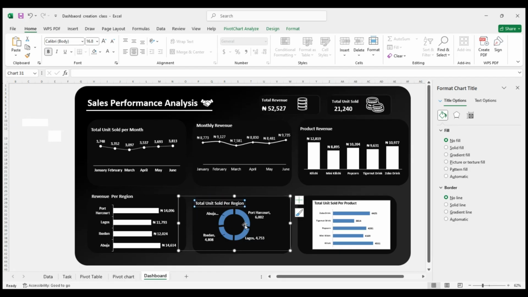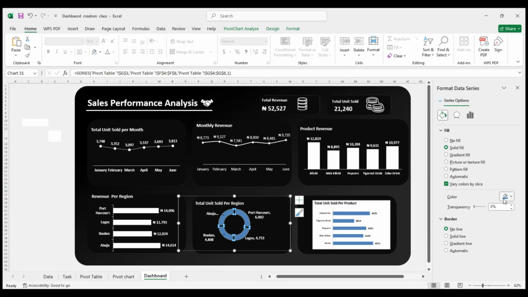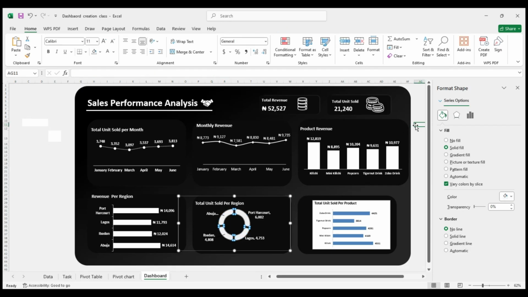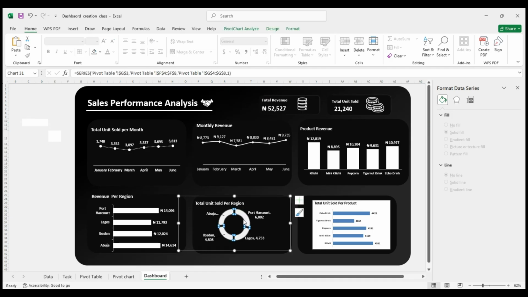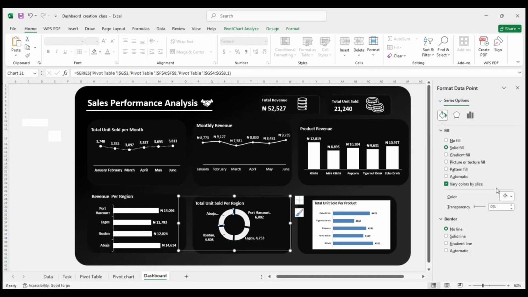So irrespective of the fact that we are using that, we can change this one to white. This one is six. We can make this one white. We can click on it. Then what's the next one? I think Abuja is the next one. We can make it a little bit. Should we vary it? We can vary it actually. We vary it like this. We vary that one too. But let's stick to white. So you can use any color that you want.